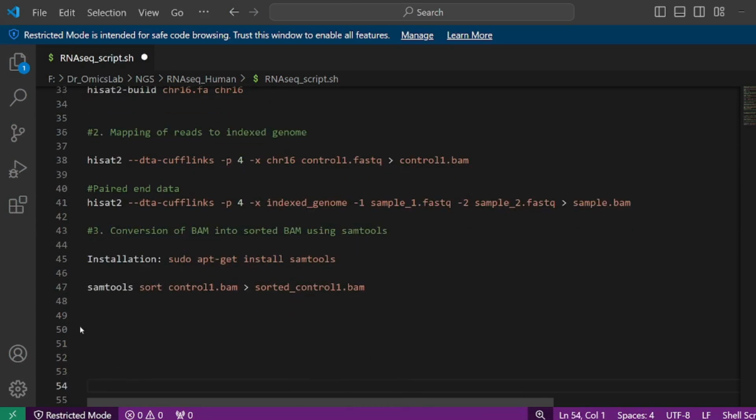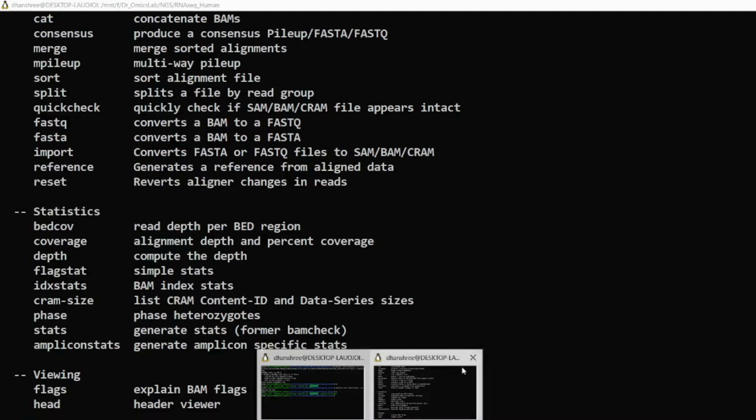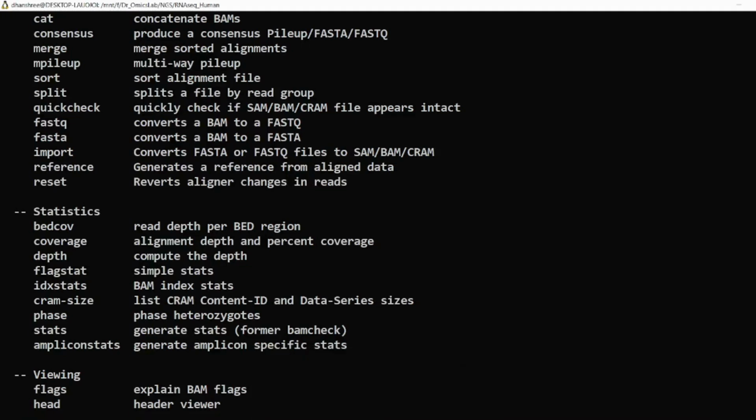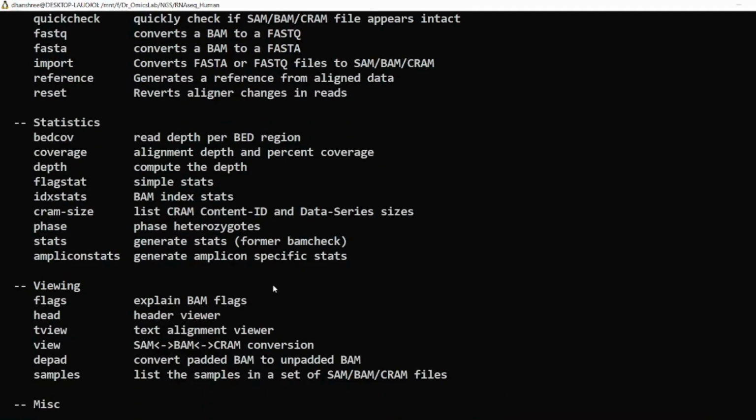So our next step is what? Conversion of BAM into SAM. And for that, again, we are using SAMtools. Because in SAMtools, we have one option called view. This view option is used to convert SAM into BAM and BAM into SAM.